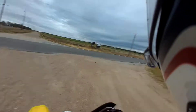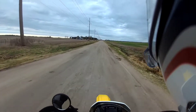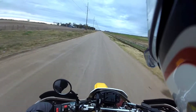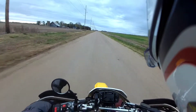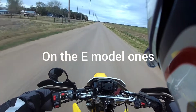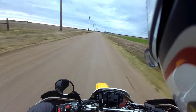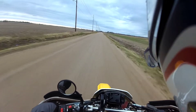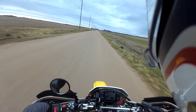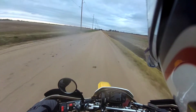I have some people from outside the States who pay attention to what I share. The e-model is not street legal in the States - you can see we don't have the normal dash on our DRZs. I have this Trail Tech Voyager set for GPS speed and odometer. It's really nice - it gives me a temperature readout and, if wired to the power supply, a battery voltage readout, which I think is pretty valuable.